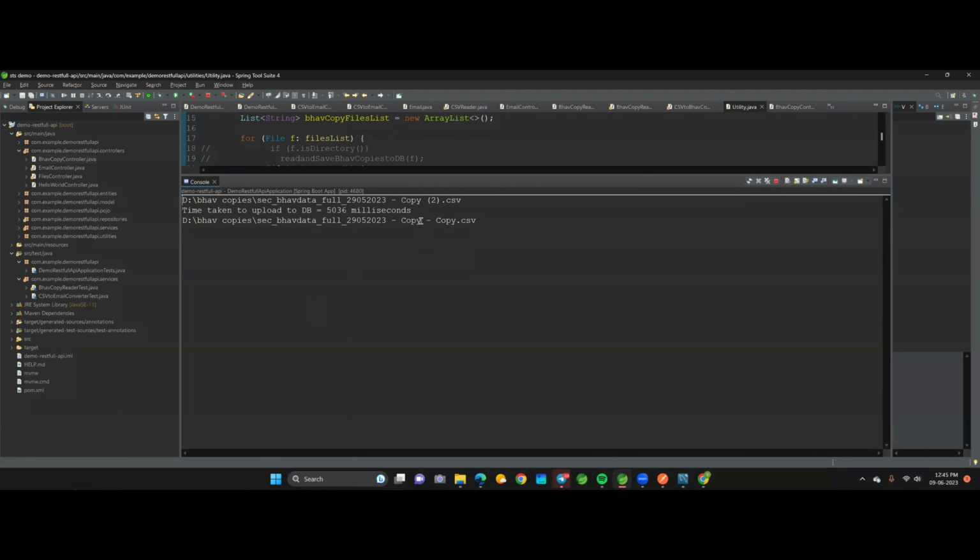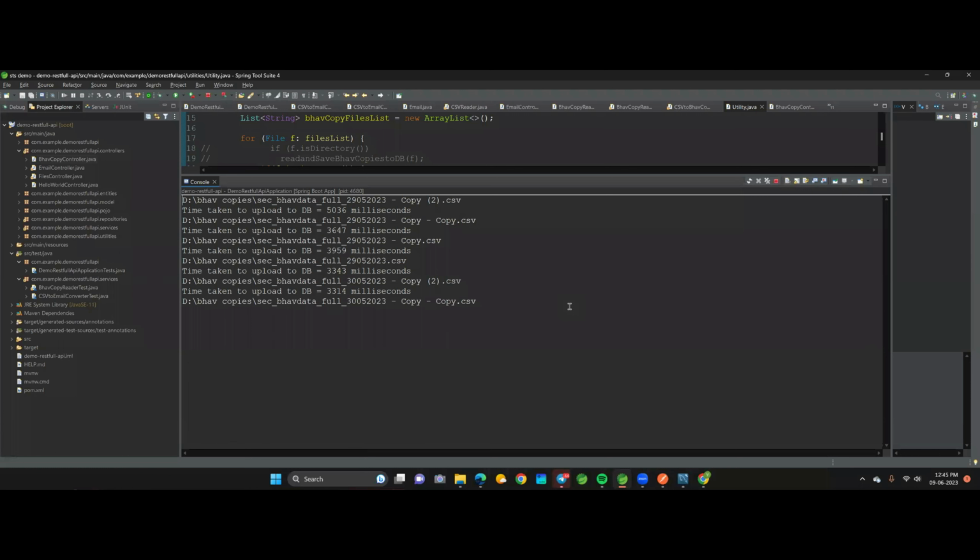సో ఫస్ట్ ఫైల్ 5000 milliseconds. నెక్స్ట్ వన్, సో రఫ్లీ 3 to 4 seconds తీసుకుంటా ఉంది ఒక ఫైల్కి. సో ఇట్ ఈస్ రైటింగ్ అగైన్. ఓకే, సో 3 to 4 seconds. సో 1000 ఫైల్స్ ఉంటే ఎంత టైం పడుతుంది? It will go on forever. సో ఫాస్ట్ గా కావాలంటే ఏం చేయాలి నేను? What will I do if I have to run them in a faster way? Any idea, Srikanth, others? Now I want to run these in a faster way.